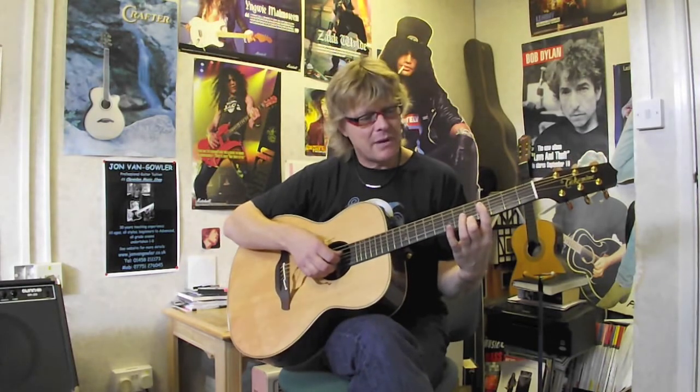Then I take just the little finger off, so I'm left with the little bar at fret 4 and my second finger on the first string at 5, and I pull 3, 2 and 1 again. So we get this effect on the B. And we just do it once like that.